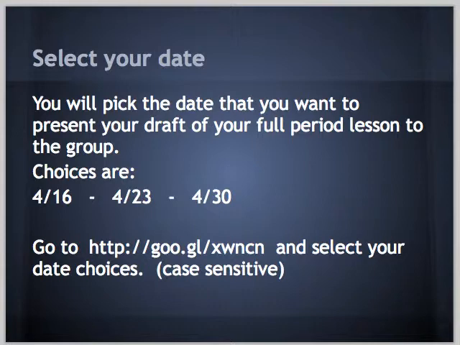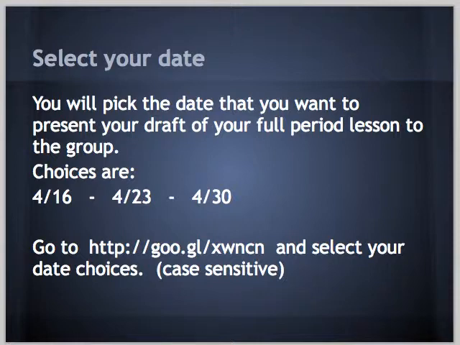Think carefully about which date you want to present it to the class. There are some advantages to going early. There are some advantages to going late. Think about what you're going to teach in your lesson, when you want to teach it, how much time you want to have to write it up before it's actually due. Those kinds of things all come into play. You may even want to speak to your master teacher or cooperating teacher before you pick your date.